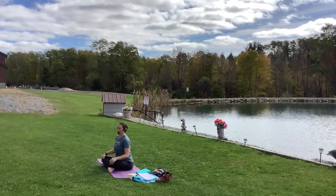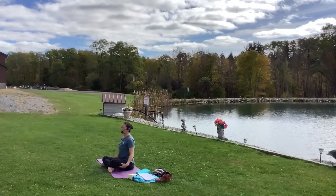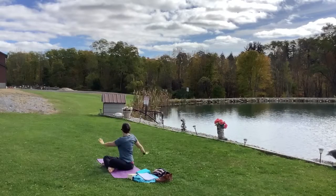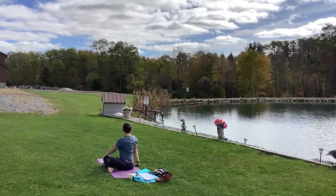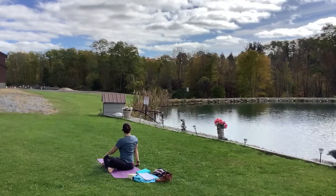So let's take a moment to move back through this. Let's move through our twist one more time. So we'll inhale the arms up overhead. Exhale, dropping over to the right. Inhale to lengthen, and exhale, twist, maybe looking over that back shoulder.